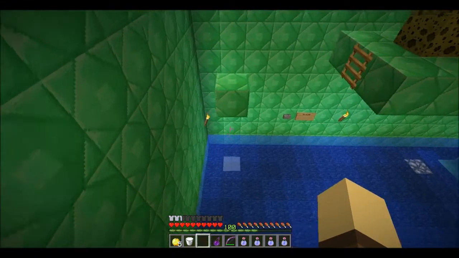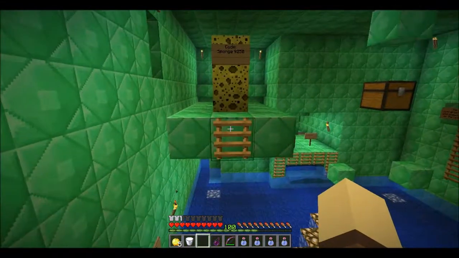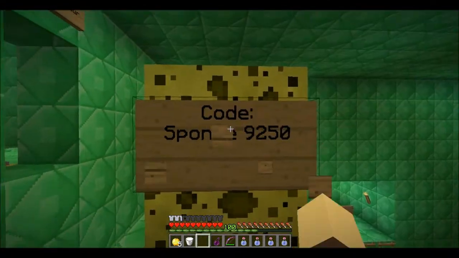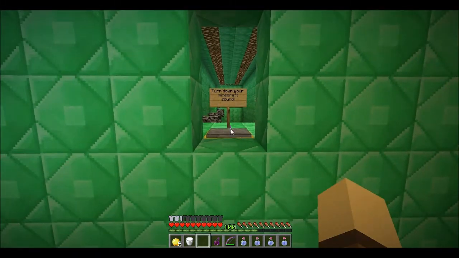So here we go, next step. Oh, all these clay spots. Alright, sponge. 950. Alright, that's good to know. Alright, turn down your Minecraft sound.